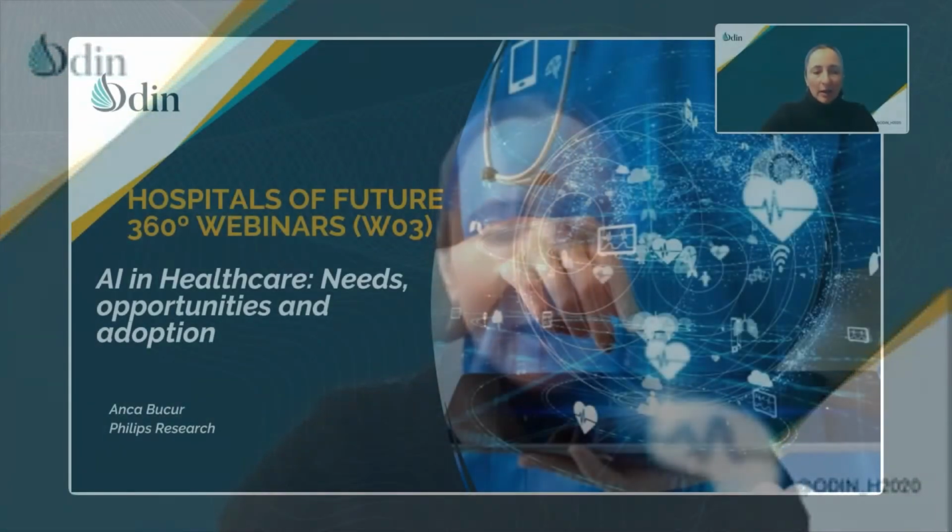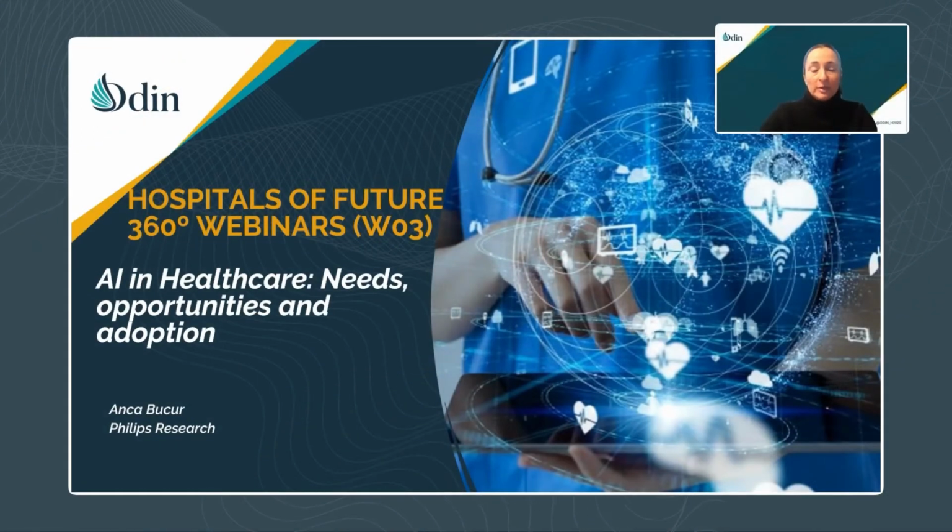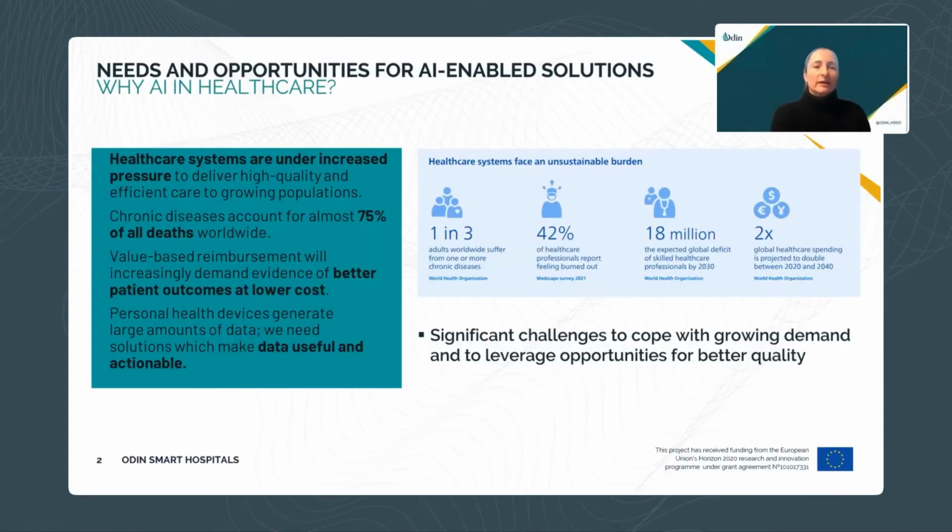I will start with the current needs, opportunities, and the current adoption of artificial intelligence in healthcare. As we all know, the current adoption does not fully match the expectations. However, there have been very large investments and there are significant results that are already making their way into the clinic. If we look at the needs and ask why AI in healthcare, there are significant trends that support the introduction of AI.